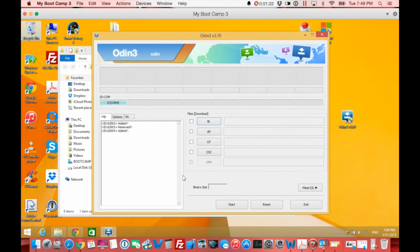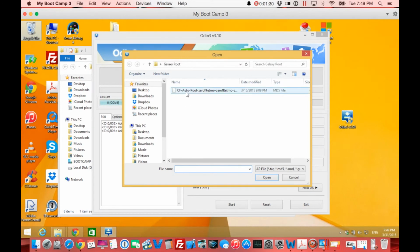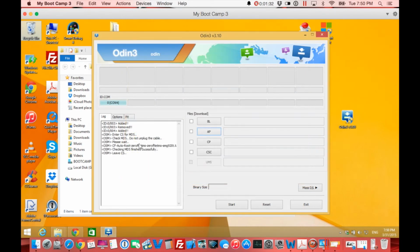You'll see it say downloading, and when it does its thing and you see added, you're going to click AP, then you're going to click the CF Autoroot, and you're going to wait till it does its thing and shows a little check mark, so that means you're good to go to hit start. So we're going to go ahead and hit start.